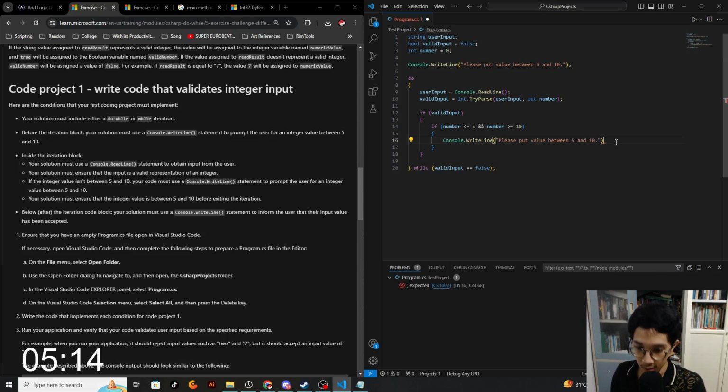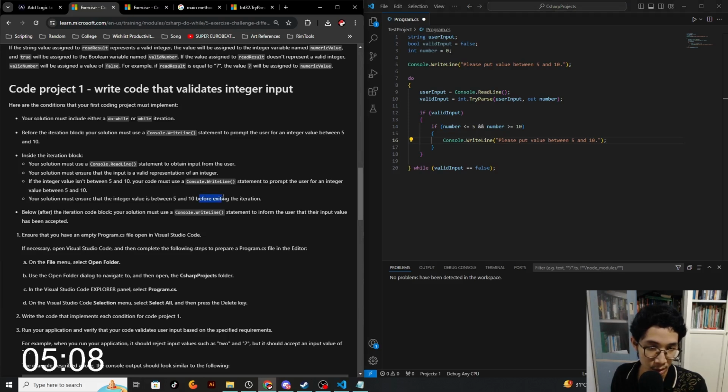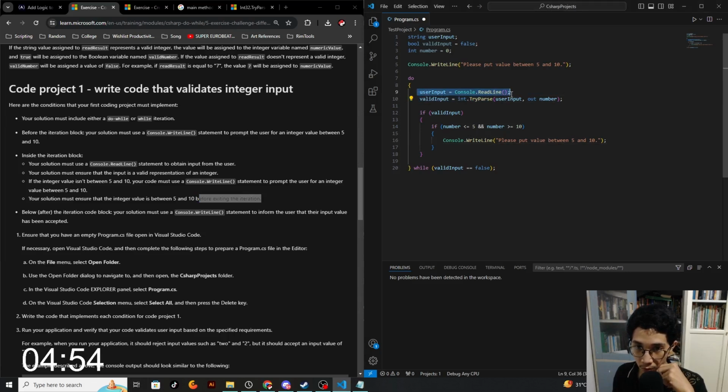And then what next? Your solution must ensure that the integer value is between 5 and 10 before exiting the iteration. So let's say I put 2 here. So the user input is 2.